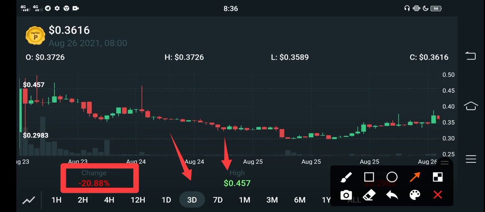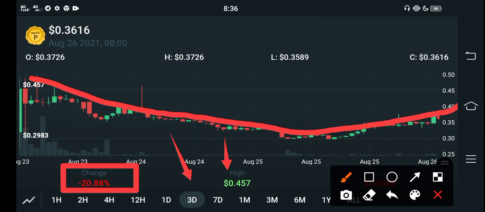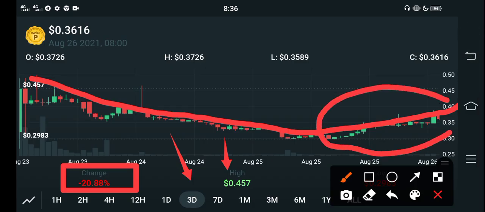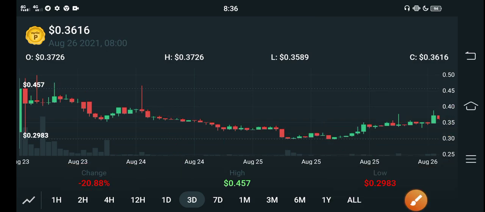Now on the other side, if you look at the price chart, you can see here guys, gradually from 23 August the price of the WAX is going negative, and you can see here guys, in this time gradually slowly the price of WAX starts to pump, but it is a temporary pump guys. You know what, at this time the price falls down, and I hope guys for a long time the price continues this kind of falls.